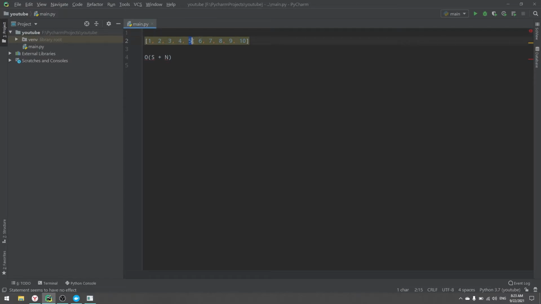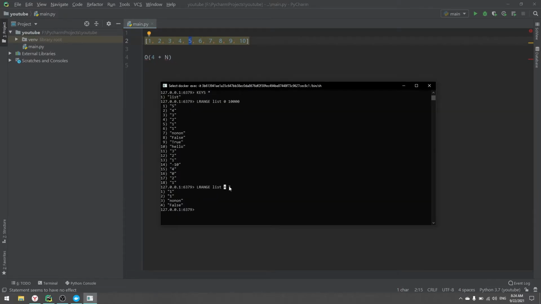So yeah, we go to 5 in that case. But still, S is how many steps you need to take in order to get from 0, or respectively from the end, to the element that you want to start on. So in our case, it's going to be 4. So 1, 2, 3, 4. Well, actually 5, but whatever. It's just the amount of elements that you want to go through from the start of your list to your wanted value. And after that we have N.